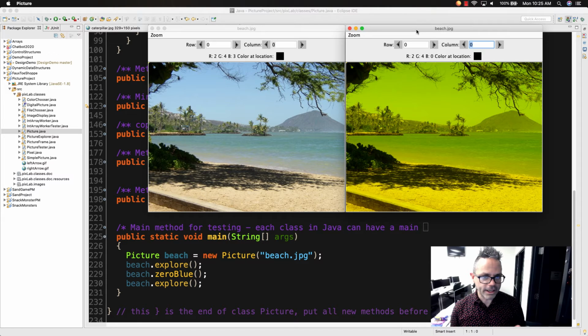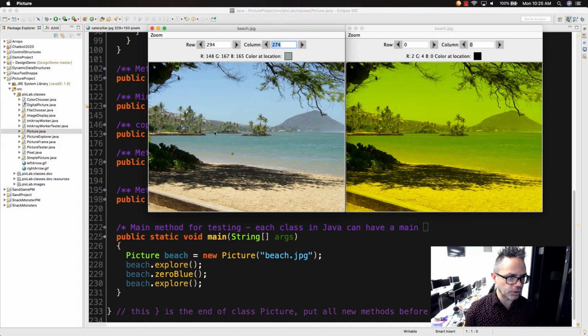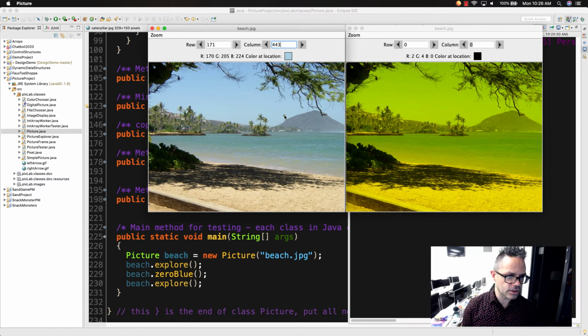Right here we can see the two Explorer windows that have popped up. We have our first Explorer window right here, the actual beach image. The Explorer window, as you can see, tells us about the row, the column, and the RGB value with an actual example of that, so we can see what's at each individual cell inside that picture. If I click anywhere on here, you can see that color adjusts appropriately, as do the row and column values. Wherever I click, I can even use the left and right arrows to go up and down the columns. You can even see the cute little cursor adjust right there as well.